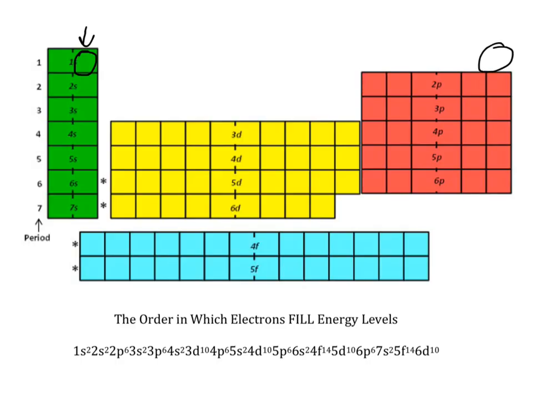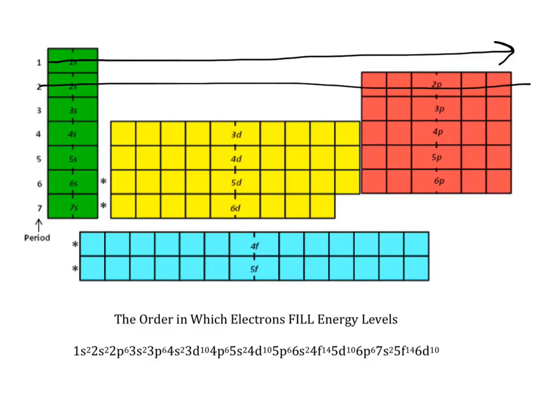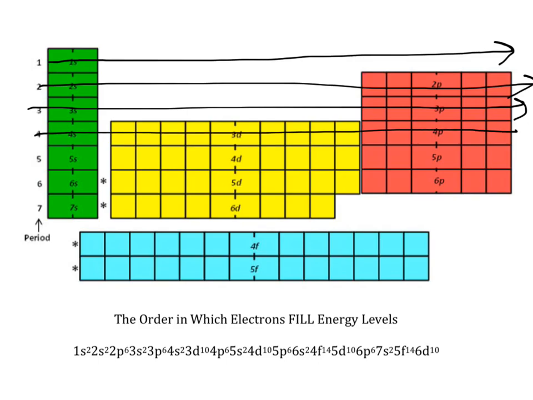Helium on the periodic table normally is over here, but again, it's part of the s block. So when we look at a periodic table like this, it will show it on the left there. We read it like a book. So we go this way, then we go this way. We go all the way from left to right, and then we go to the next row.